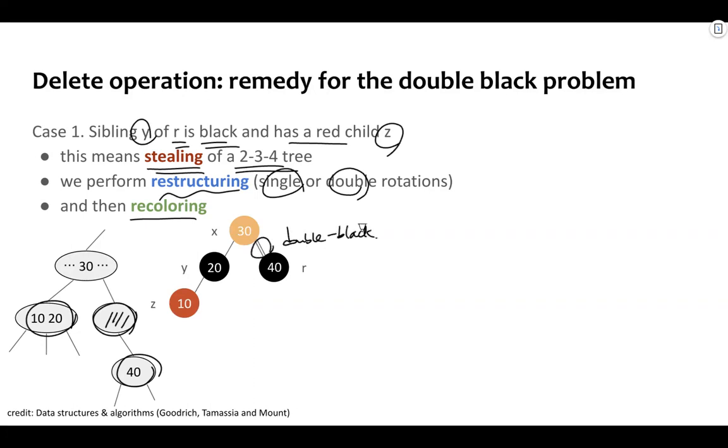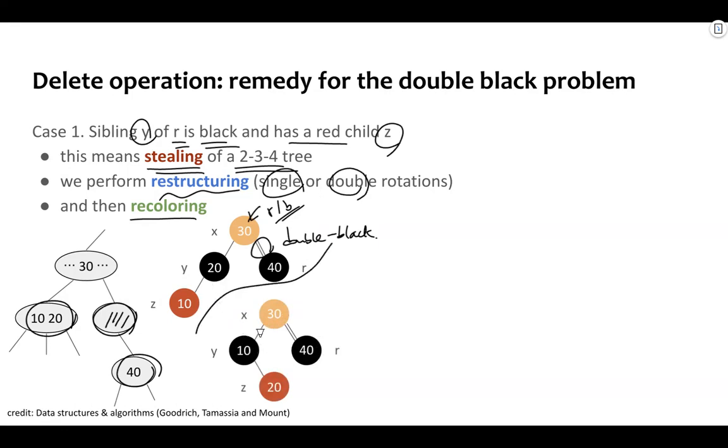And we need to resolve this double black problem. And I colored this one as yellow because it doesn't really matter. It could be either red or black. It doesn't matter, okay?